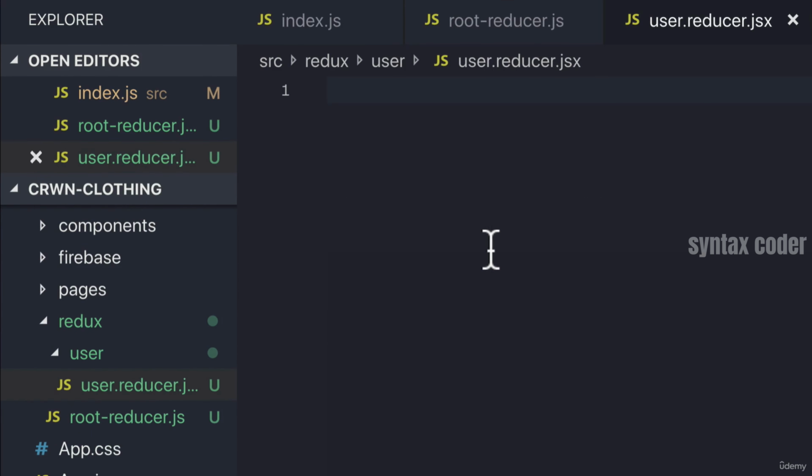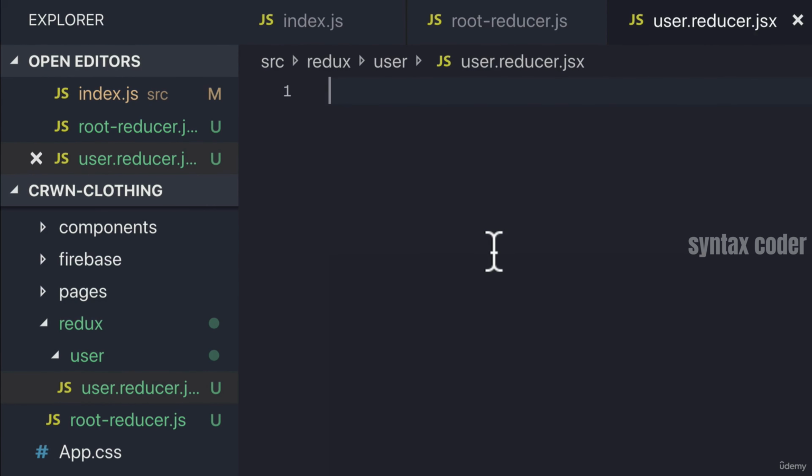Now, a reducer is actually just a function that gets two properties. It gets a state object, which represents the last state or an initial state, right? Which is just an object that represents what it is that we're trying to store. And then it receives an action. That action is just an object that has a type, which is a string value.